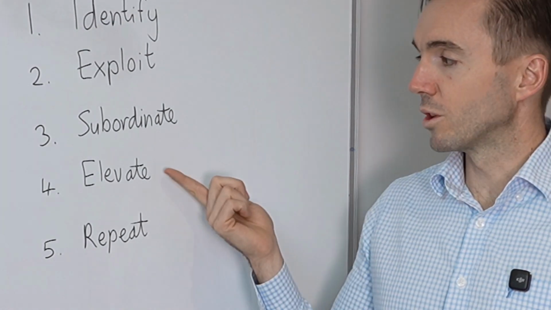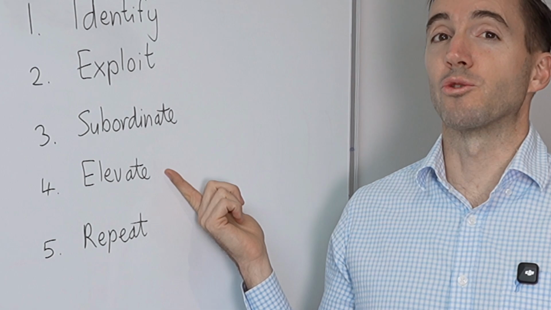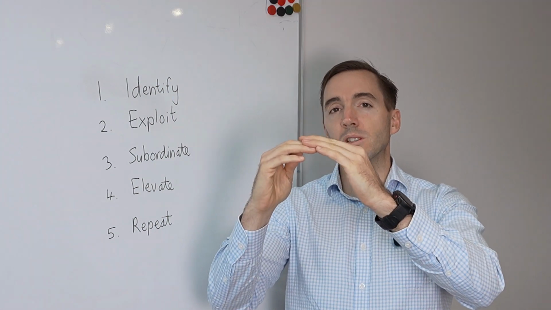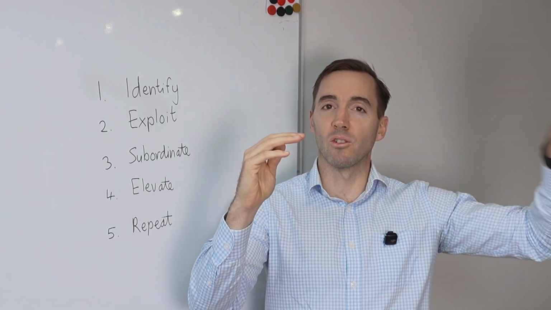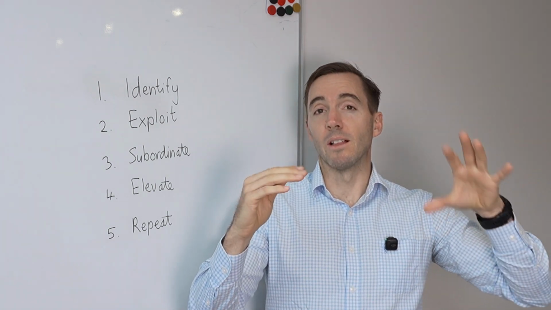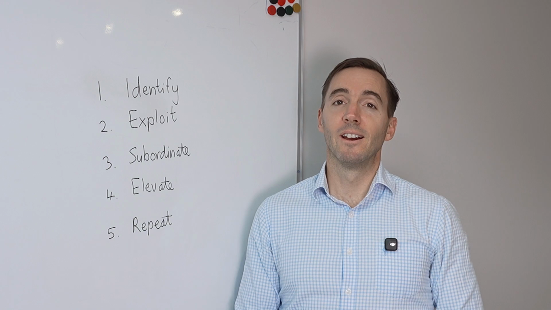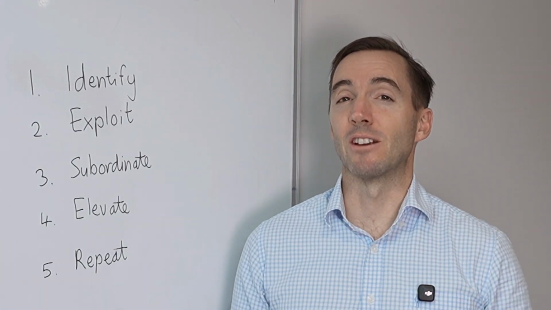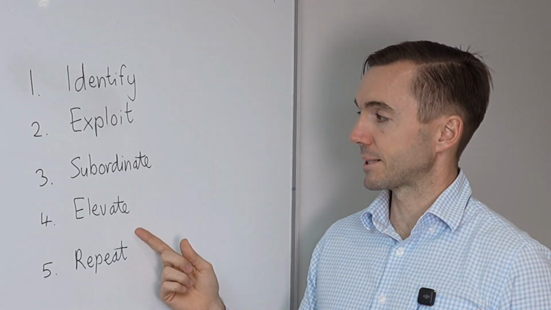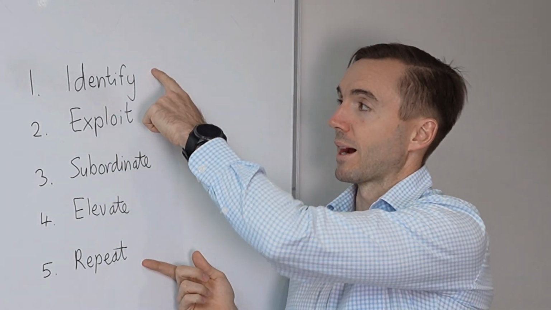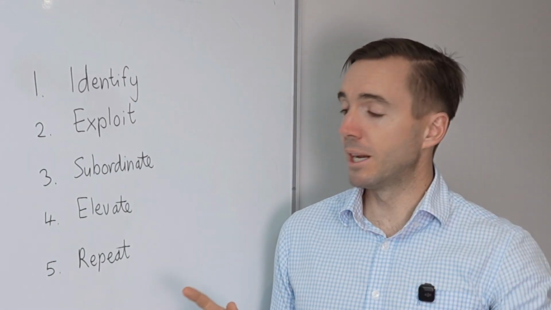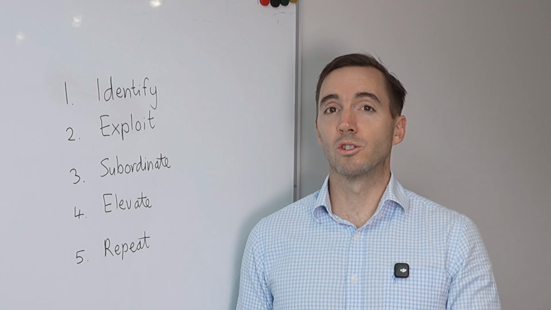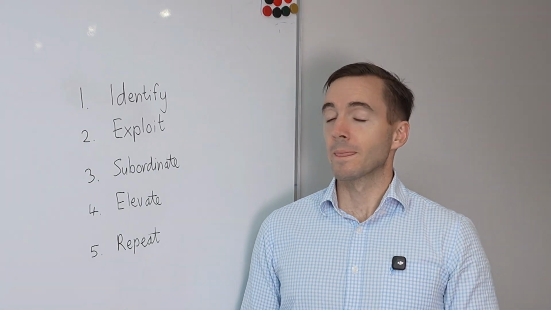Why? Well, because once you elevate one constraint and subordinated everything else, you reach a breaking point where suddenly the constraint has moved somewhere else. And this is called a wandering bottleneck, or in other words, you basically have fires popping up in different areas randomly in your business. So then obviously you go back to number 1. Bear in mind that you repeat the process only if you want to and need to grow.